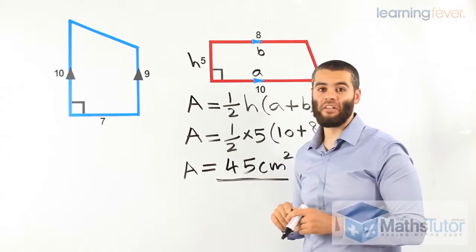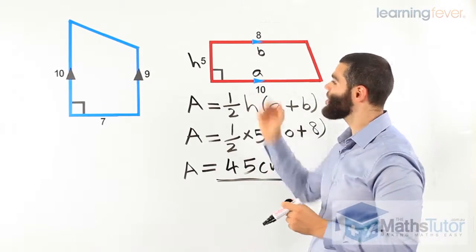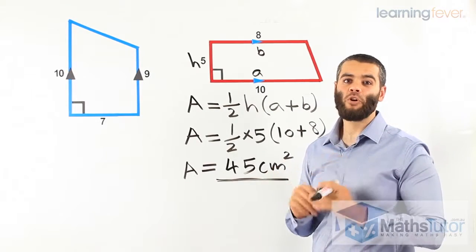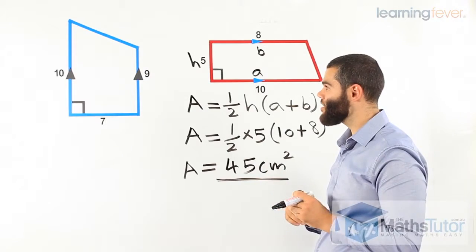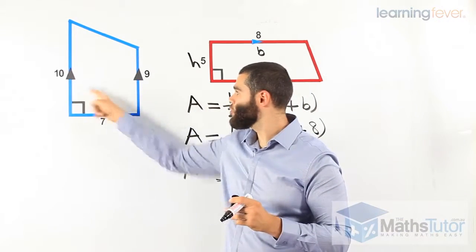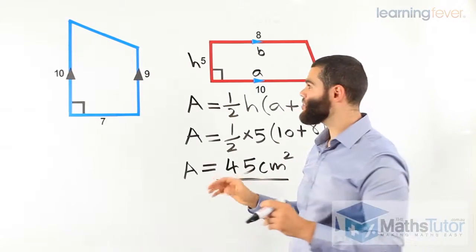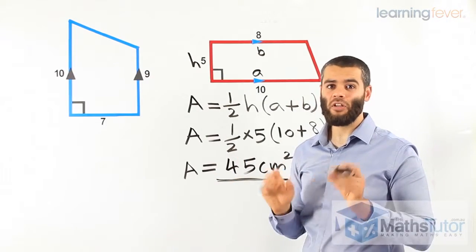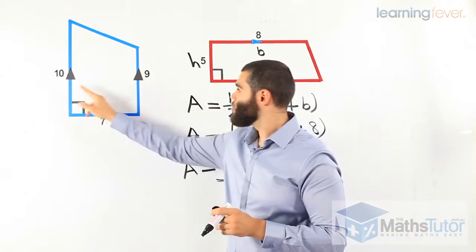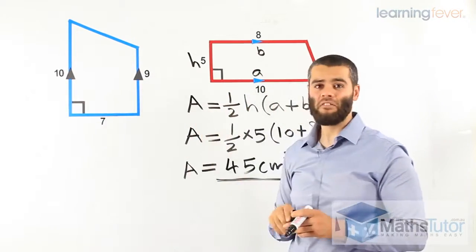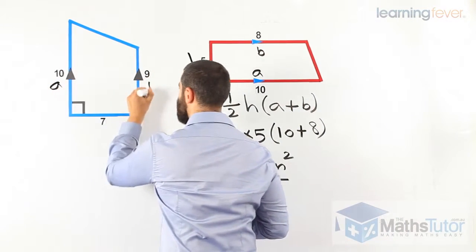We have another trapezium. What do you notice? It has the same shape as this one here, but it's been rotated. That's all. So don't get confused. Once you see a trapezium, you can straight away identify it from the two parallel lines. Just because it's been rotated, it doesn't matter. Don't get scared, don't worry at all. As long as you can identify the two parallel lines, straight away this is a trapezium. The two parallel lines are our A and our B.